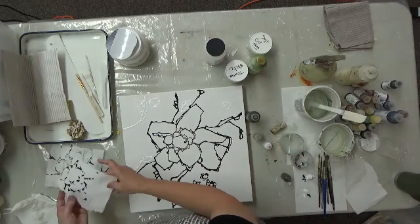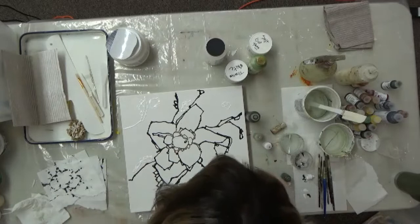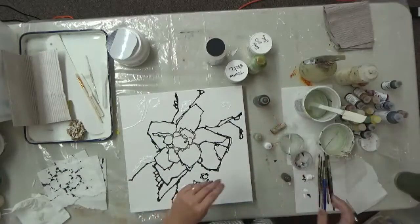But again, I go through a lot of paper towels. And I also do it with my white too. And it's really wet right now, sorry.